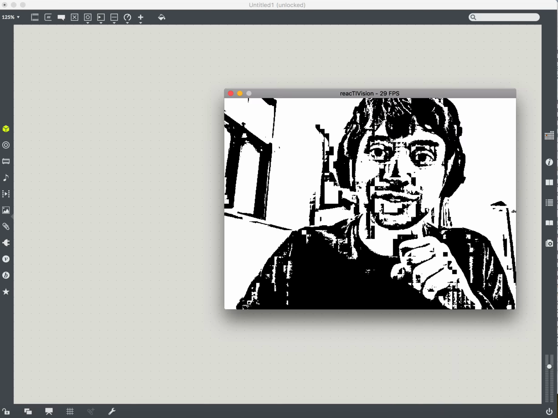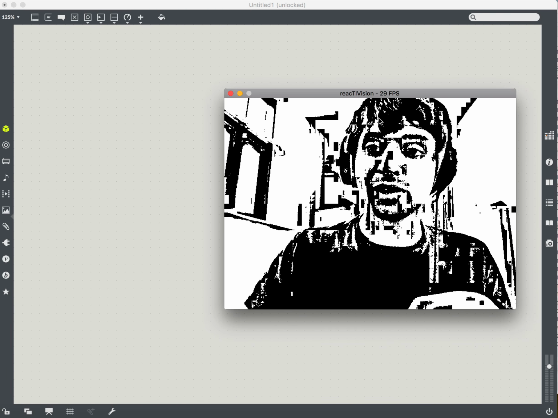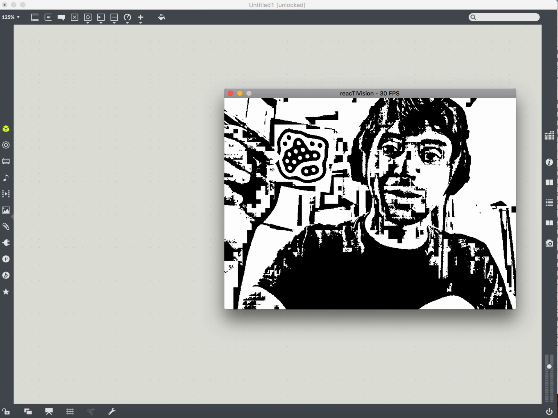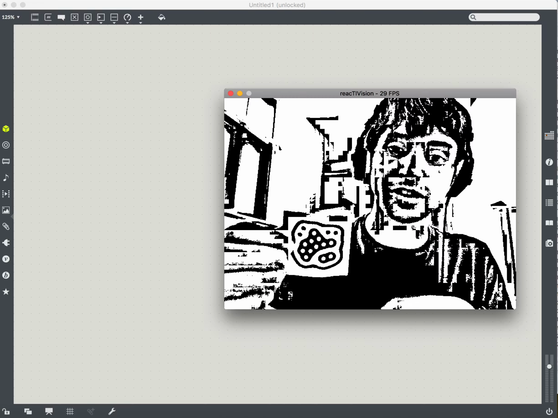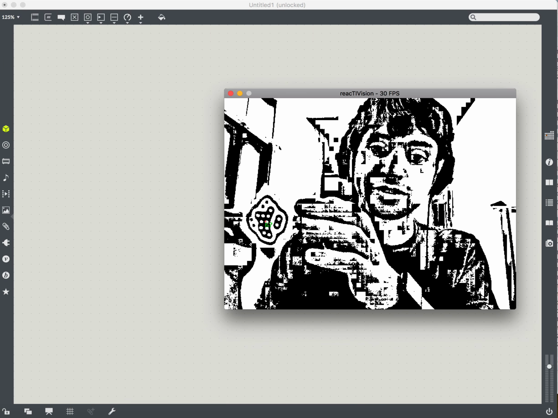In this video, I'm going to recap the reacTIVision patch that we did in week 4 of our workshop series. So if you remember back, reacTIVision is a piece of software which opens up a window like this, and then we can put in markers that come with the software, and it allows us to track the X and Y coordinates of the marker and allows us to also track rotation.